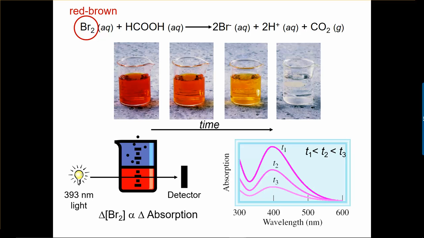So this is a good example of how you could measure the rate of something. Here we have bromine, and it's brown, it's red, okay? But as this reaction takes place, it turns into Br minus, and it becomes colorless. So at first it has a red-brown color, but over time it will become colorless. We can measure the disappearance of bromine over time by measuring how deep the color is. We would do that by using a spectrophotometer, okay? A spectrophotometer measures wavelengths of light that pass through a solution, and it can detect how concentrated the Br2 is because of how deep the color is.